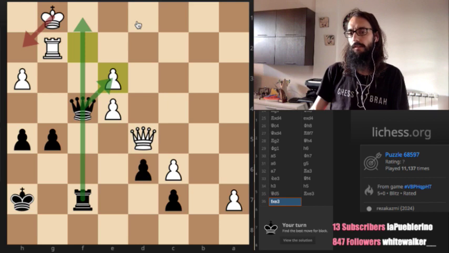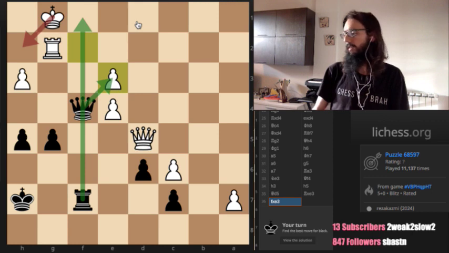Yeah, I think that's a good line. You can get a perpetual, I think. I don't think we can get a perpetual there in that line. But anyway, Lich's puzzles are never drawing puzzles. We're supposed to win here.